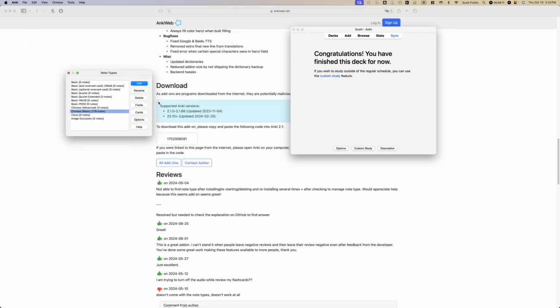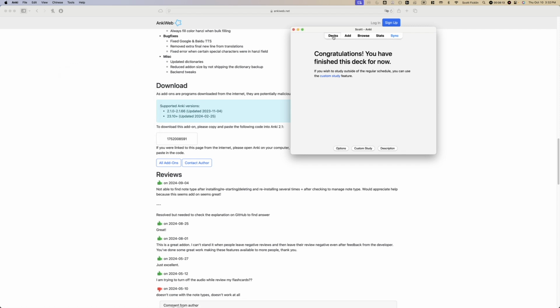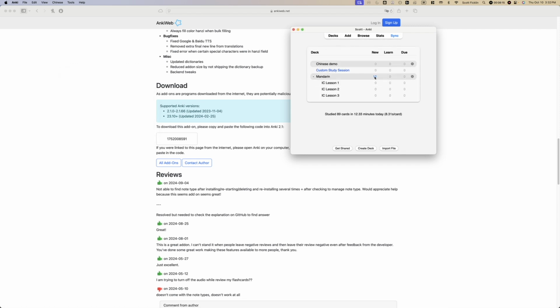So then when I go to study, let's close this. You end up on this page. I see I have 12 new cards here. I added 3 new words, created 4 cards for each of those, one from each field that I just mentioned.